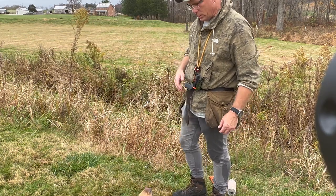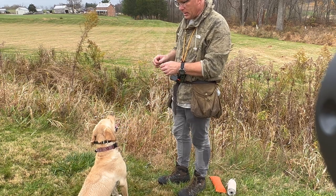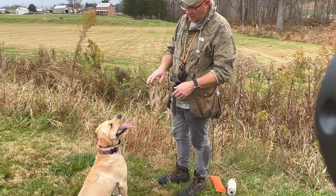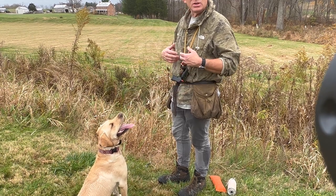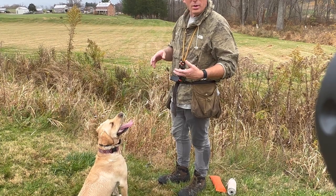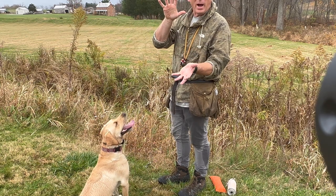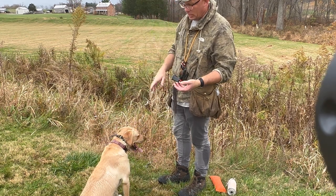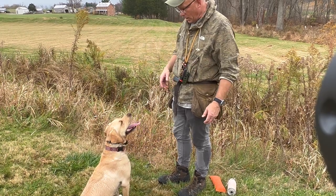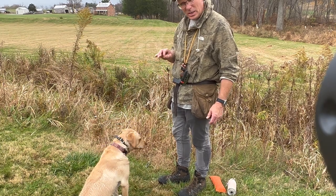The trick with these dogs. Here, girl, come on. Sit. Okay, she still has bright eyes. I still have 100% of her attention. She's panting and her tongue is out, but she's not distressed. When dogs are getting worn out, they start to open their mouth wide like a whale, and they'll start to get saliva and stuff. That's when heat or too much work is distressing her. So she's still bright-eyed, she's still working hard, but I know she's getting a little tired now.